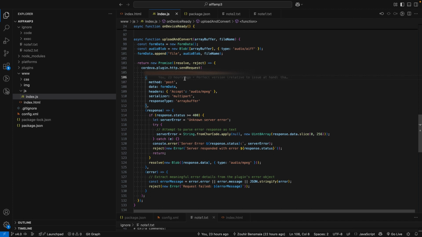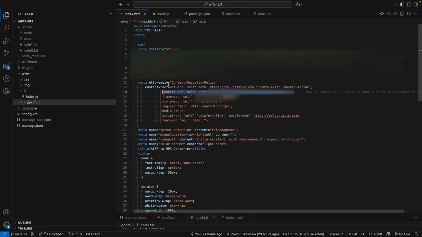The first thing that needed to be edited was within the Cordova HTML main script. A content security policy permission needed to be set, which was the connect-src. Within the connect-src, you need to specify the endpoint URL that you're looking to connect to.